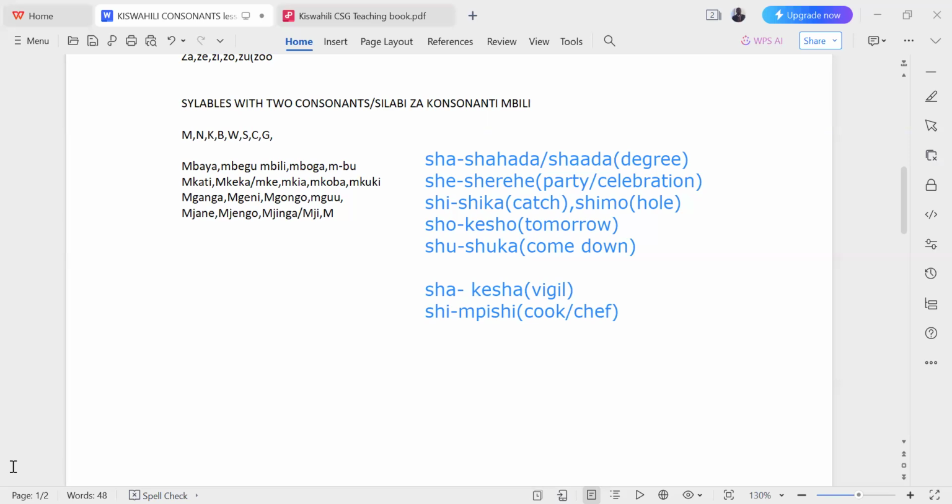The double O, the double A, the double I, the double E, so that you see how we pronounce them without mixing or changing. Like you see, we are having a challenge in the double O. Somebody could say U instead of O, like chu instead of cho. Because the doubles remain as they are in Swahili, they are pronounced as they are. Then we look at the few syllables that have three letters following each other, for example three consonants, like mbwa, which has an M, a B, and a W. There are very few of them, and that's what we'll wrap up with in the next class.